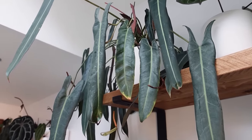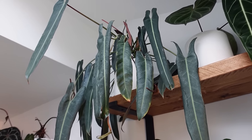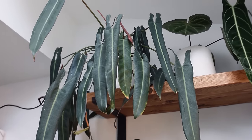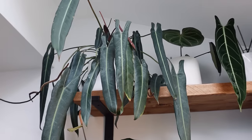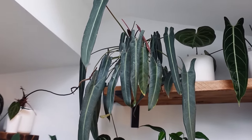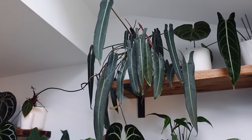And I like to let it just do its own thing. Let's not bother him. Let's just leave him up there. I've tried to move him, but he genuinely looks the best there. So I think that is his permanent living place. I should have mentioned before, none of these plants are in probably final places. I have just kind of placed them however I felt like. But some of them look good.